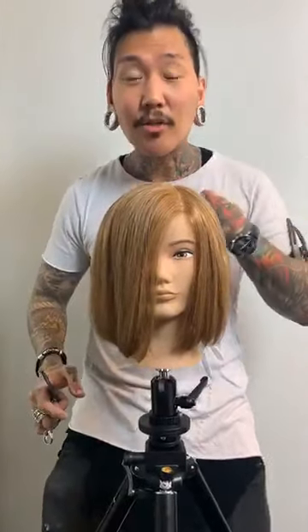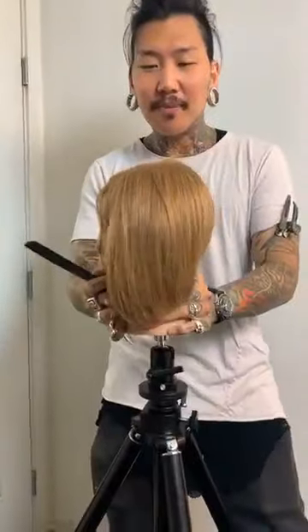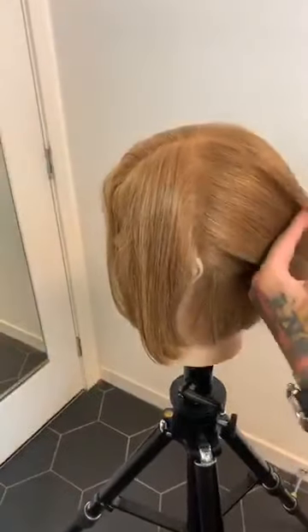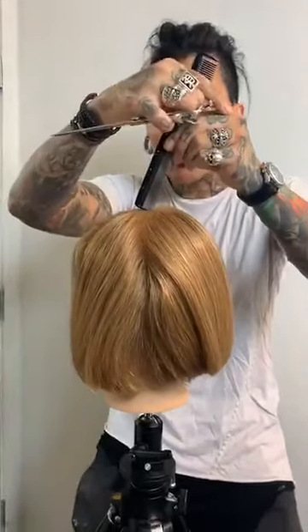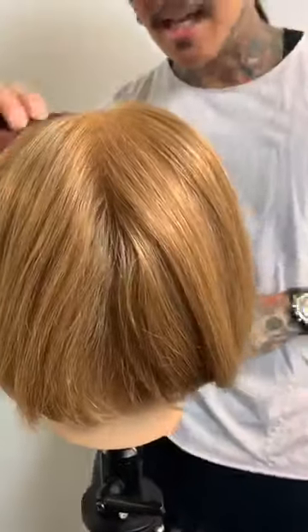I like to block off front and back first. I just lay the comb and find that high point — maybe you call it the apex — because that high point is going to be my pivot point. You want to find that point so you base your layering off of it, and no matter how the hair lays, you won't get any crazy hanging-over pieces. I'll start with the center profile section as my guide.